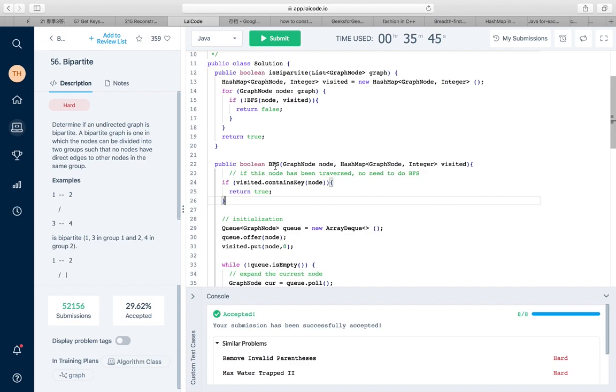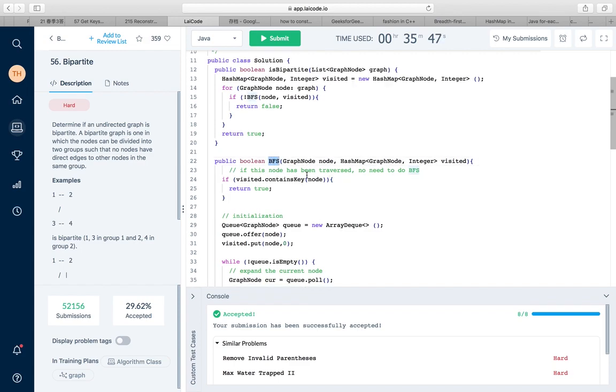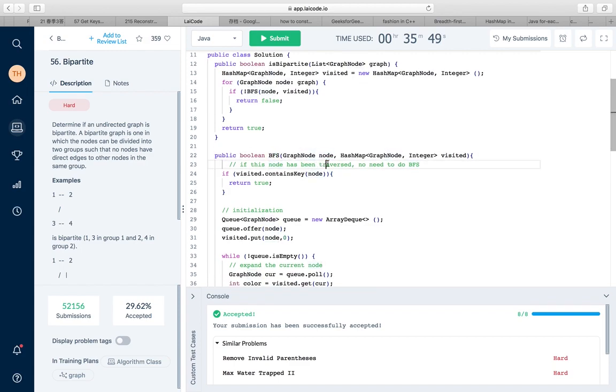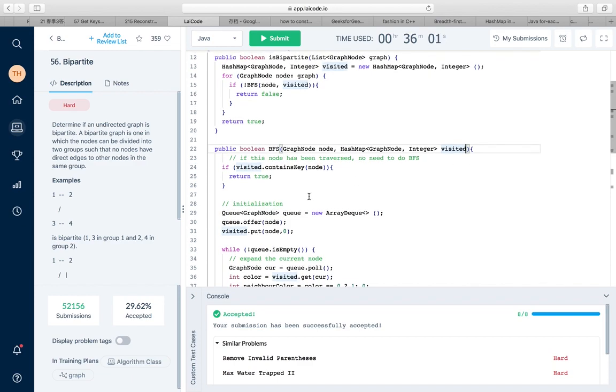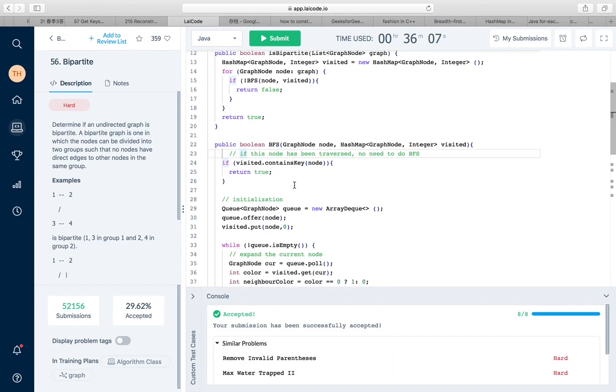For this breadth first search function, we pass in the current node that we start as a root, and we also pass a hash map from a graph node to integer recording the color of each graph node. As we said before, if this node has been traversed, we don't need to do BFS, and we can just return true.